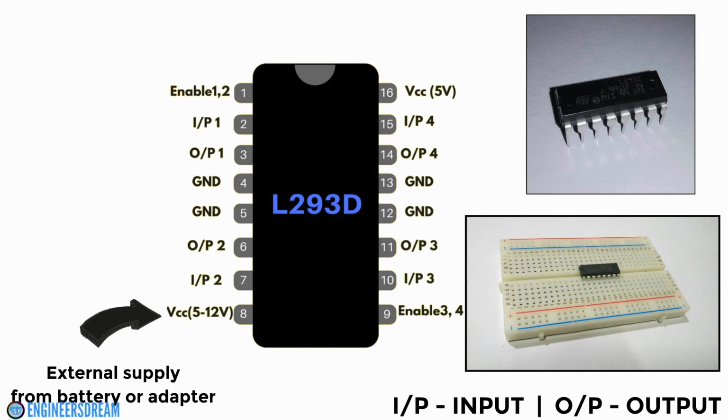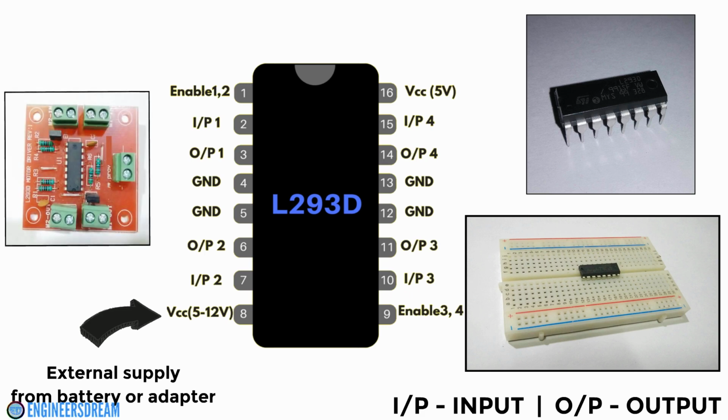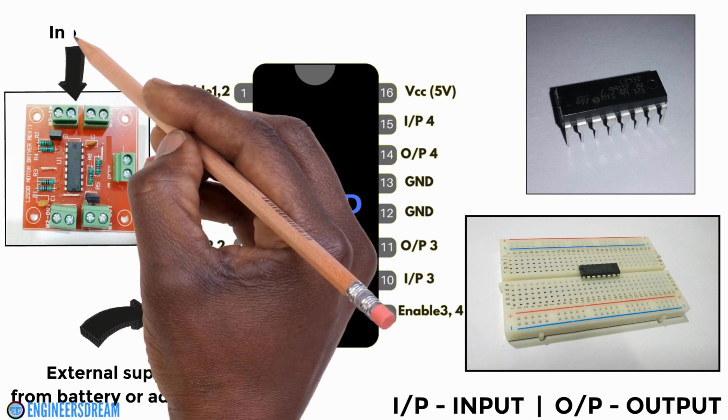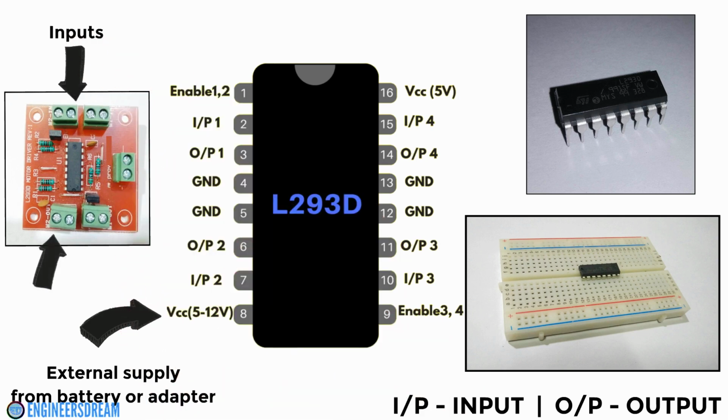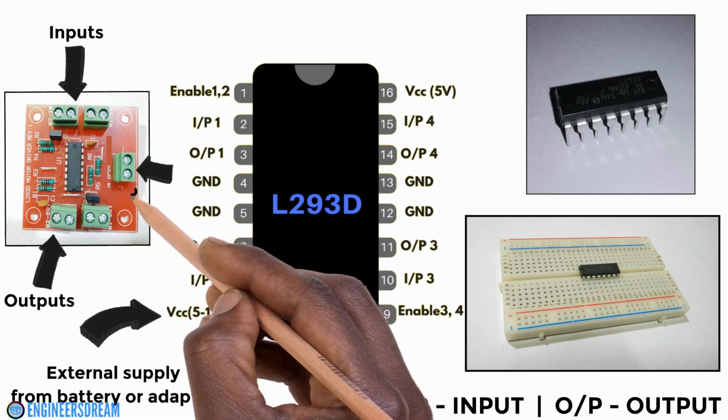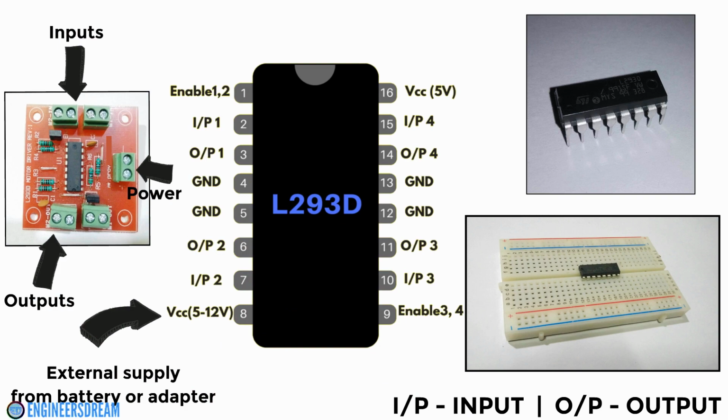So, instead of doing the entire connections by yourself on a breadboard, it is better that you purchase a motor driver breakout board, as the motor driver breakout board consists of sockets in which we have to connect the input wires from the Arduino, the output wires from the motors, and it also consists of a power supply socket where we can directly give power from the battery.